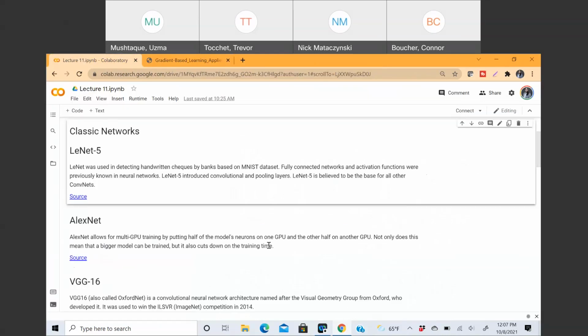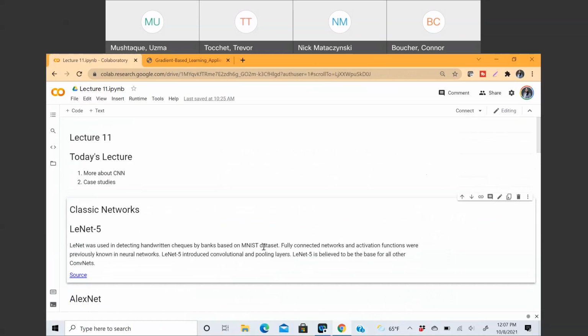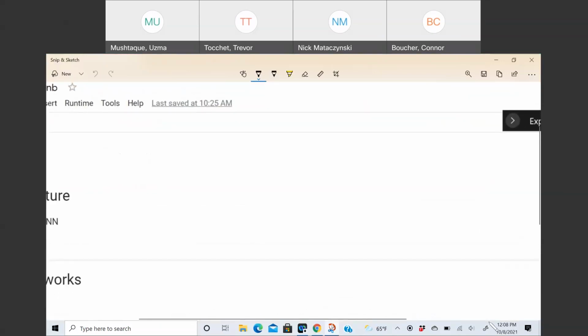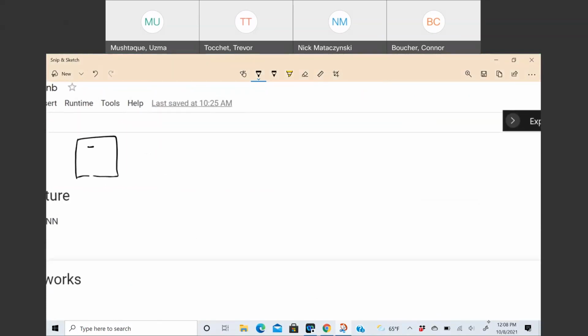Okay. So going back, let me try to draw. Regardless of my bad drawing skills, I'll still draw, because if I don't draw, then I'm not able to explain. Okay, so let's say I'm trying to identify this digit 7, right? So this is an image. And usually, if I remember correctly, in MNIST, it's either 28 by 28 or 32 by 32. I don't exactly remember, but something close to that. So 32 by 32 by 1, because these are black and white, so you don't have a 3, right? And then in the very first layer, what they're doing is they're applying 6 filters, okay, and 5 by 5 filters.